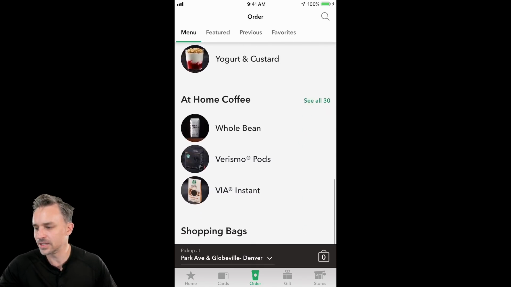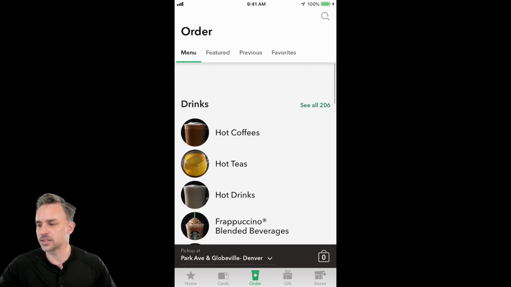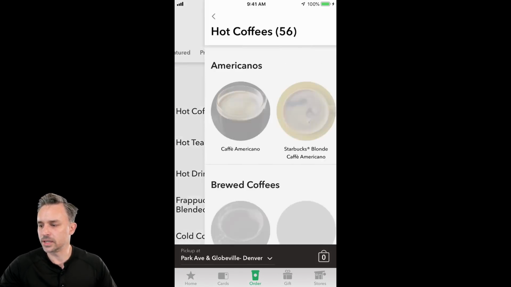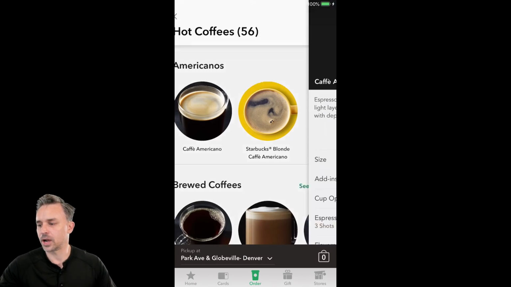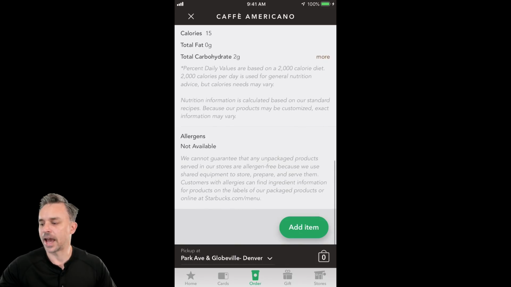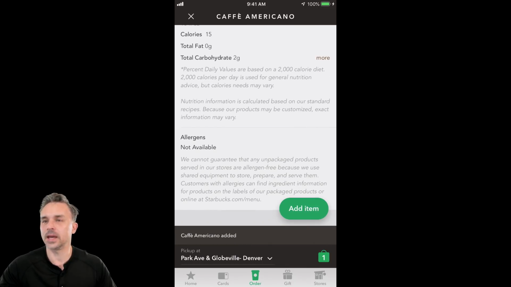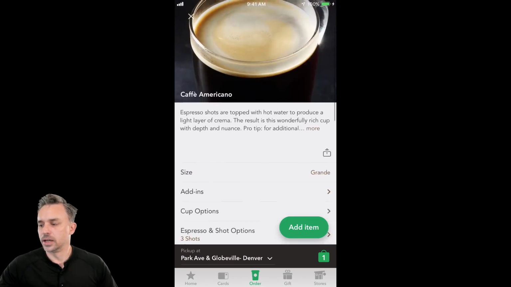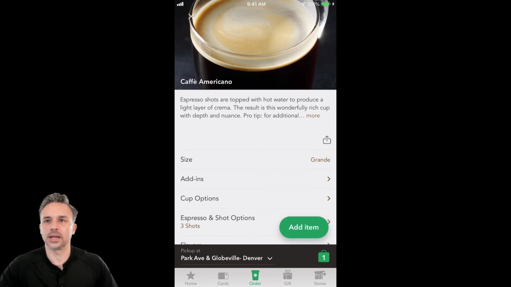I've been to Edmonton. So you could see this is what I would expect kind of from the first screen. It's like, really let me dive into getting a cafe Americano and then customizing it and then adding that item. And when I get ready to pay, that's when they should, essentially, ask me to log in and everything.